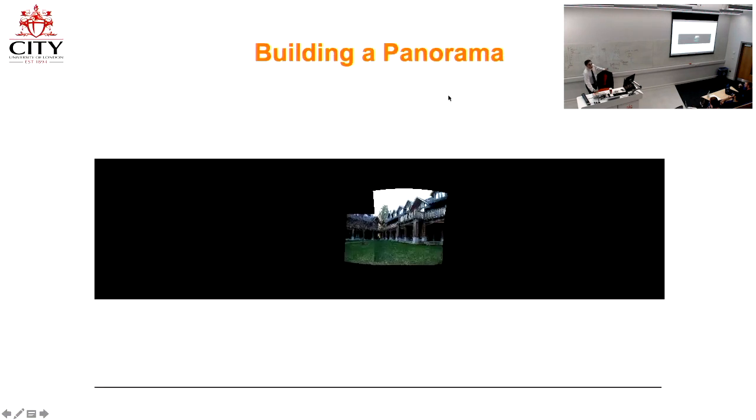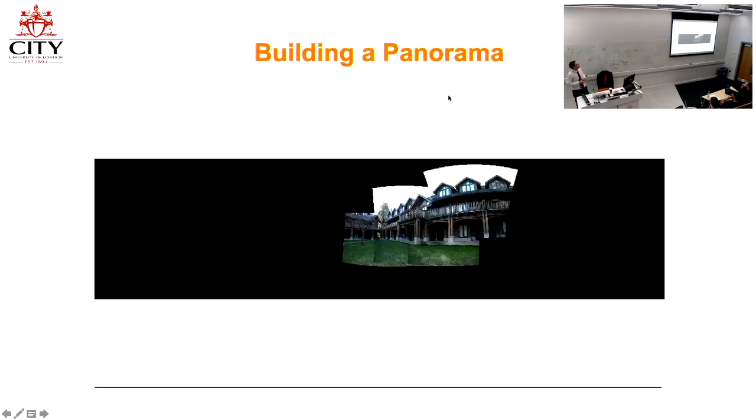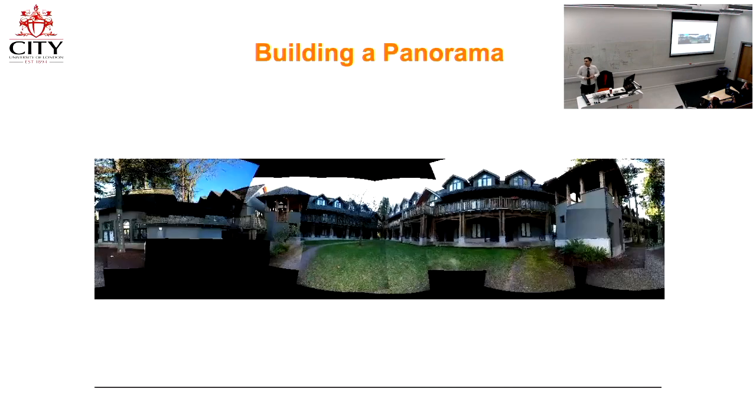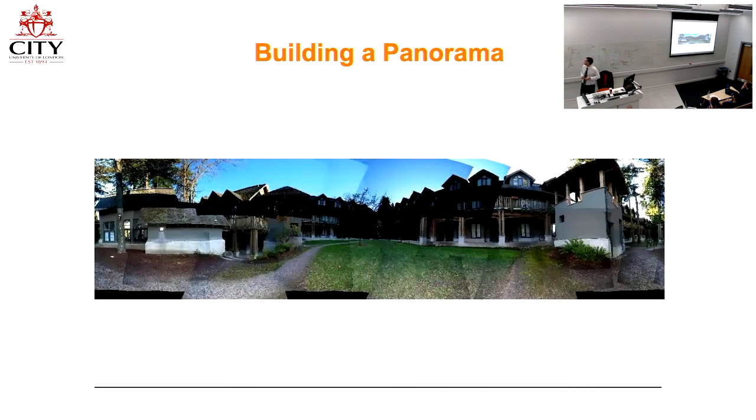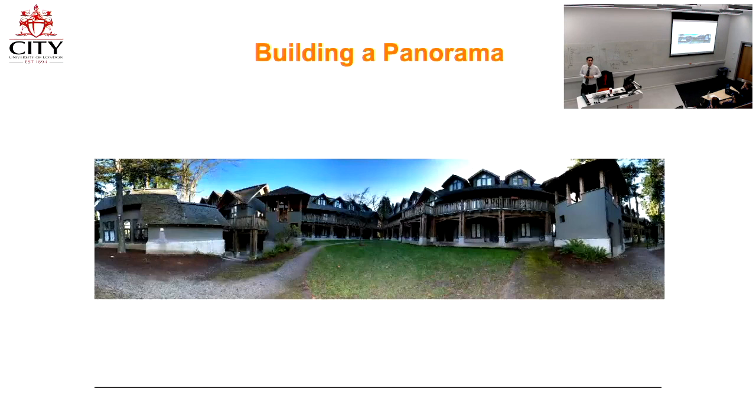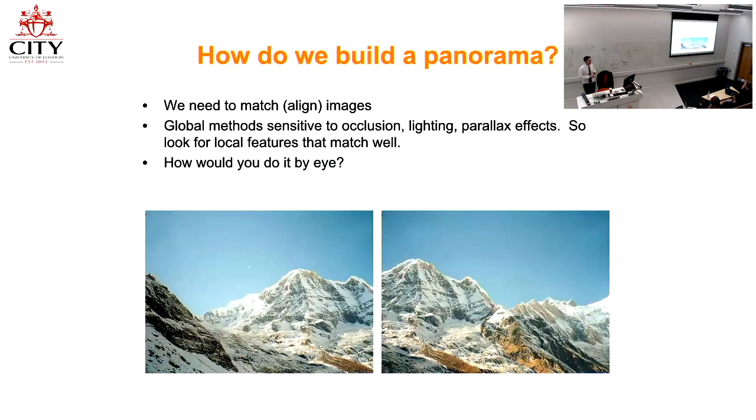Now let's say I have some images and I want to stitch them together, building a panorama, one of the functions that most cameras nowadays have. What do I need to be able to stitch these images together? I need features in those images that are reliable, that I can find and match. Also, there are different small rotations, different scales, different sizes. So I need something reliable to be able to build a panoramic image. For example, I have these 2 images of a mountain, and I want to combine them together. What do I look for?